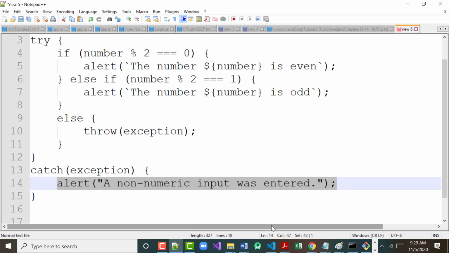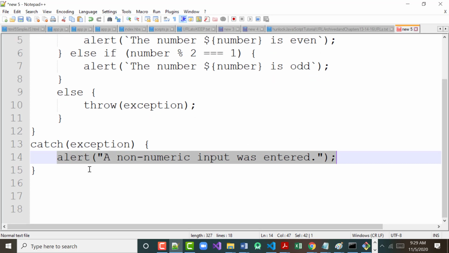If you've got 10 lines in there and you end on line 3, you get an error, it immediately goes to the catch and it skips the rest of the stuff in the try. You can't go back to it. You can't use a goto and tell it to go back again. All right? So that's how these things work.